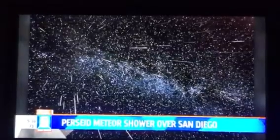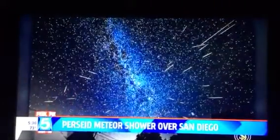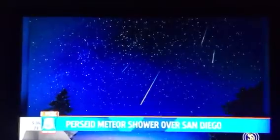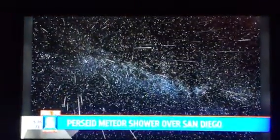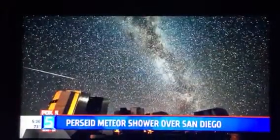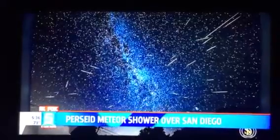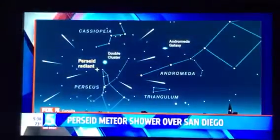Perseid meteor shower, what exactly is that? Well, a meteor shower, just like any other meteor shower, is the remnants of a comet that crosses through Earth's rotational spin around the sun. So what you're basically getting is kind of a breadcrumb trail behind that comet, as you can see right there. And as Earth passes through this breadcrumb trail, it comes into our atmosphere as meteor showers. So what you're seeing is the remnants being burned up in Earth's atmosphere.